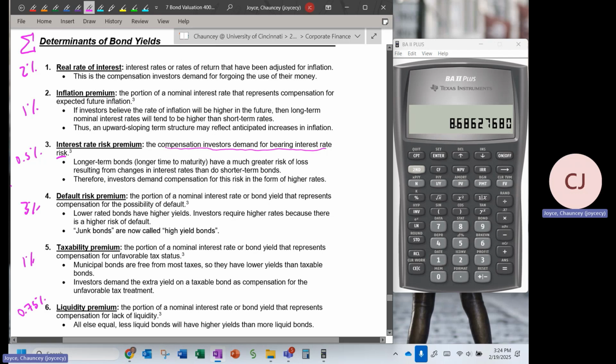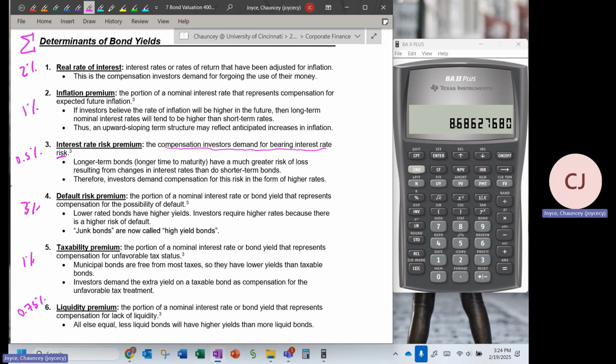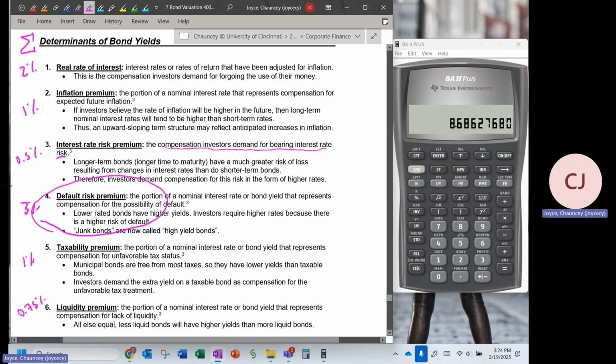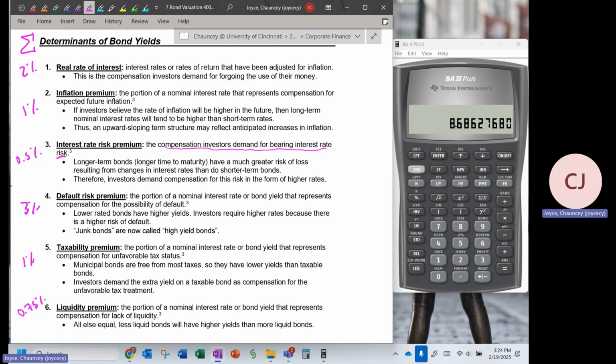The real rate of interest, the inflation premium, the interest rate risk premium, the default risk premium, taxability premium, and liquidity premium. So I know when we work through some of these examples, I just give you certain numbers, like, well, in this case, the bond's yield is 10%. Where did I come up with that? Well, I came up with it from all of these different elements. All of these things can contribute to bond yields. Each bond is different. You really have to do your homework and figure out which of these are relevant, especially when you get into default risk premium. Any one issuer could have a number of different bonds outstanding, so the same issuer may have bonds of different yields. And it's because some of these factors are different, and that's okay. These are all the different determinants that could impact a bond's yield.